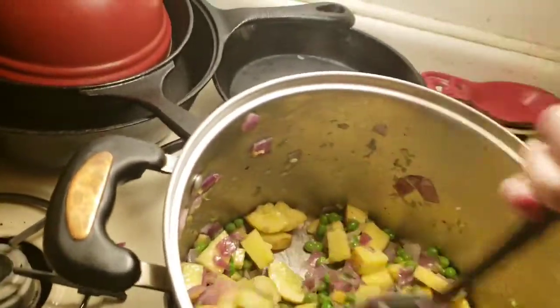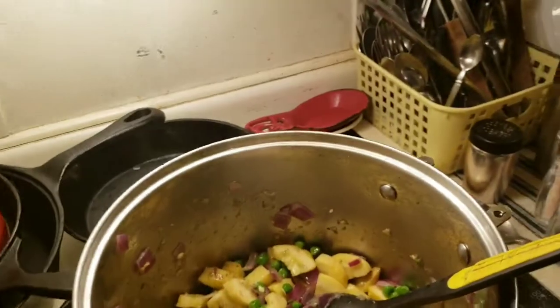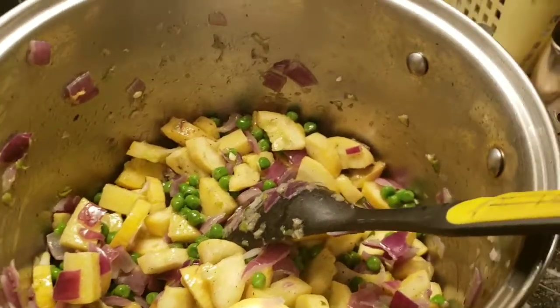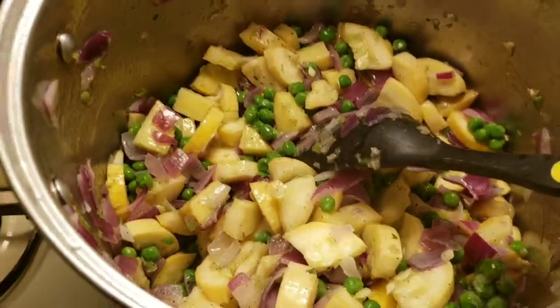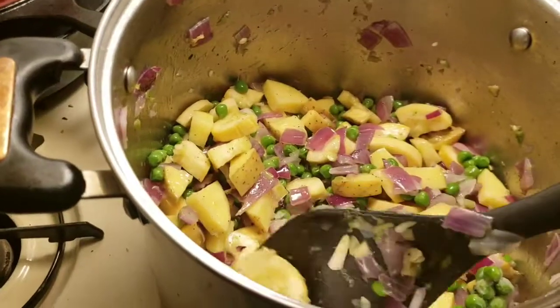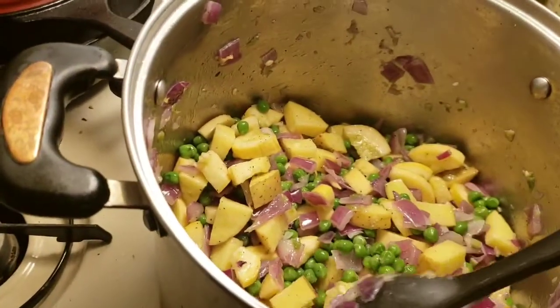What I'm doing here is I had chopped up some celery and I freeze it, so I broke a chunk off of that and threw it in here with some coconut oil. Then I chopped up a red onion, and I had some leftover yellow squash in the refrigerator, so we're getting that eaten up so that it doesn't go bad.